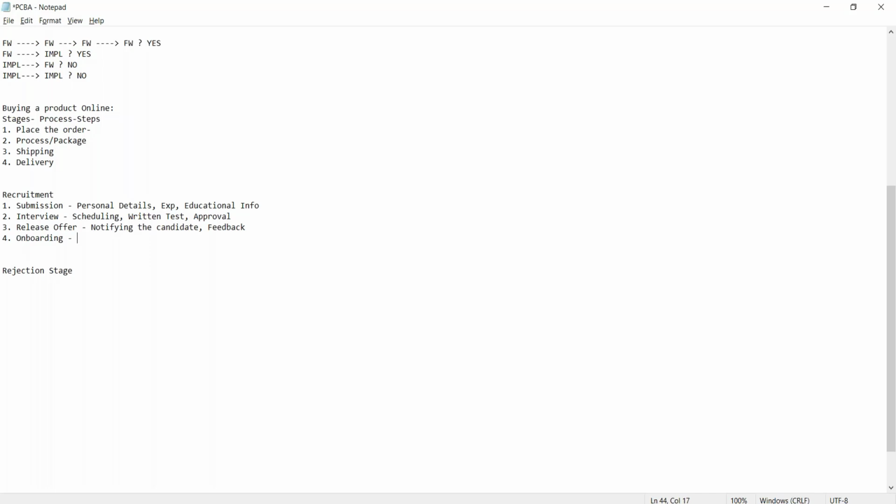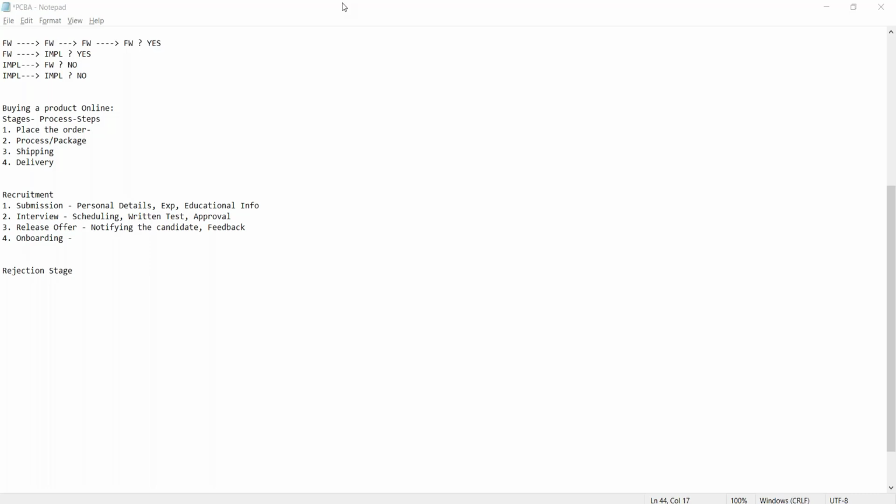We should be clearly looking at the complexities or the processes that are involved, and accordingly make a choice whether this should go in a stage, can this go in a step, or can this go in a complete transaction. That decision lies with the product owners and the BAs.